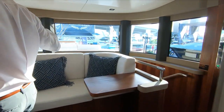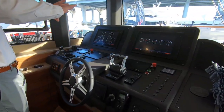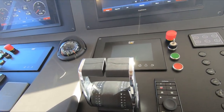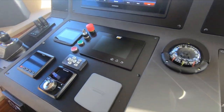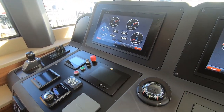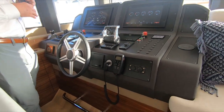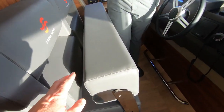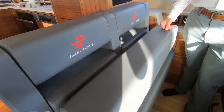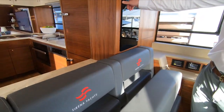This is the helm — you have a big helm area here, you can see two people up here. Nice commanding helm. Variable speed bow and stern thrusters, joysticks — all the stuff one would really expect for a yacht of this size. Kind of like how they have this — I see this a lot on the speed boats like the cigarettes, but I don't usually see that on yachts. It is nice.